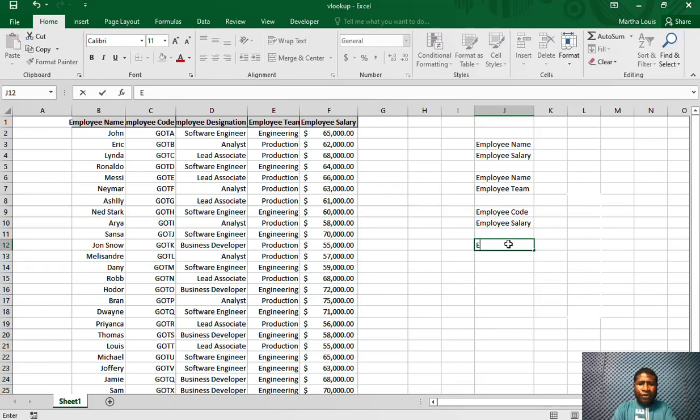Type employee code again and type employee designation.